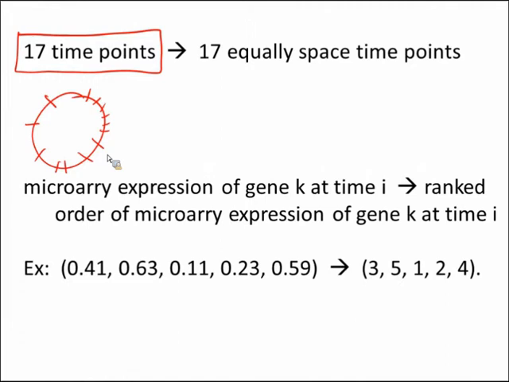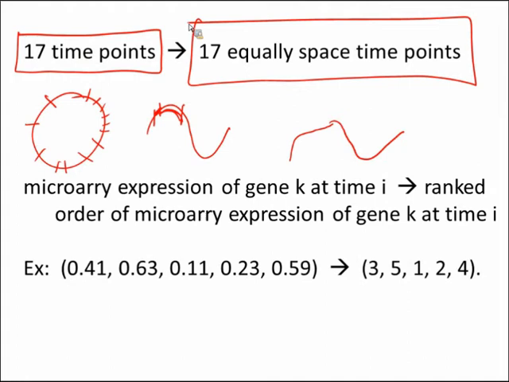But if we're just trying to determine something that's periodic, say my time points are here, and then this one was longer. Well, if I make them equal, that means I'll stretch this one out, and then we'll compress this one, so this one will be shorter, but I'm still going to get something periodic. So even if you stretch some intervals, compress other intervals, we'll still be able to determine periodicity. All we care about is periodic, so we will assume all the data points are equally spaced. So we divide the circle into 17 equally spaced intervals. So that's one modification, modifying the domain a little bit.